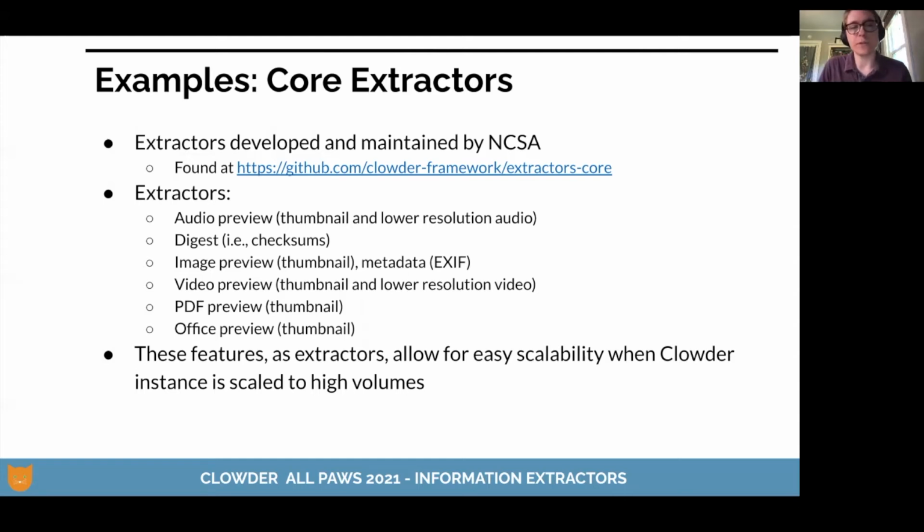These extractors include audio previews, image file digests, which give you a checksum of a file, and then image previews, video previews, PDF and Office previews, which give you thumbnails and lower resolution images. These features, as extractors, allow for easy scalability when your Clowder instances scale to high volumes.